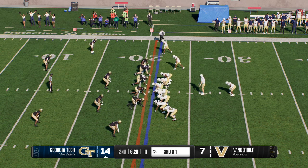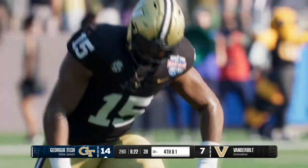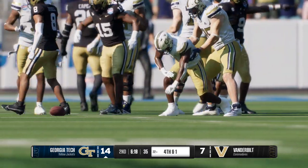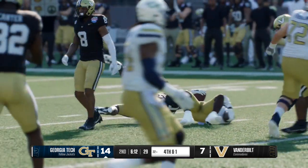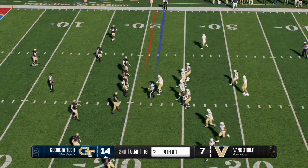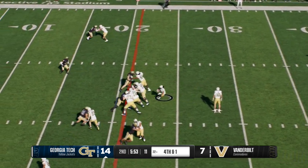3rd and short from the 22. Is the field goal unit getting ready, or is this already 4-down territory? They bring him down, and he's going to lose a yard on that one. That back had absolutely nowhere to run the football. Actually, is he counting? I think he's counting to make sure there's only 11 guys on defense. This is a makeable field goal distance, but this offense is thinking touchdowns. They'll go for it on 4th.